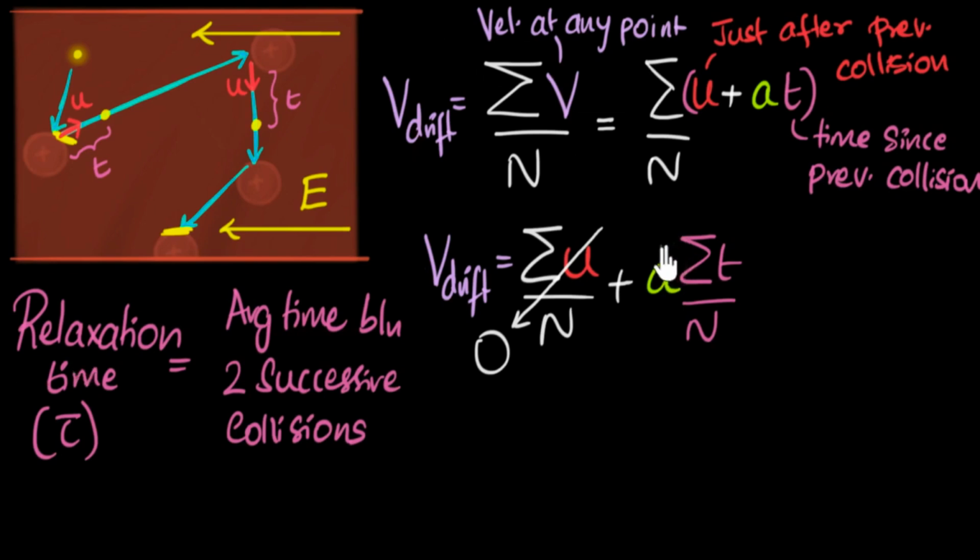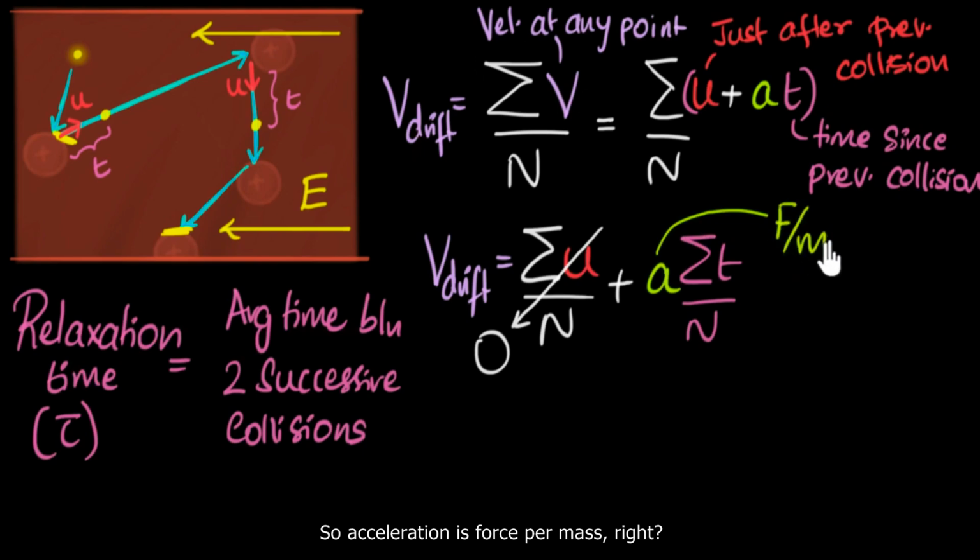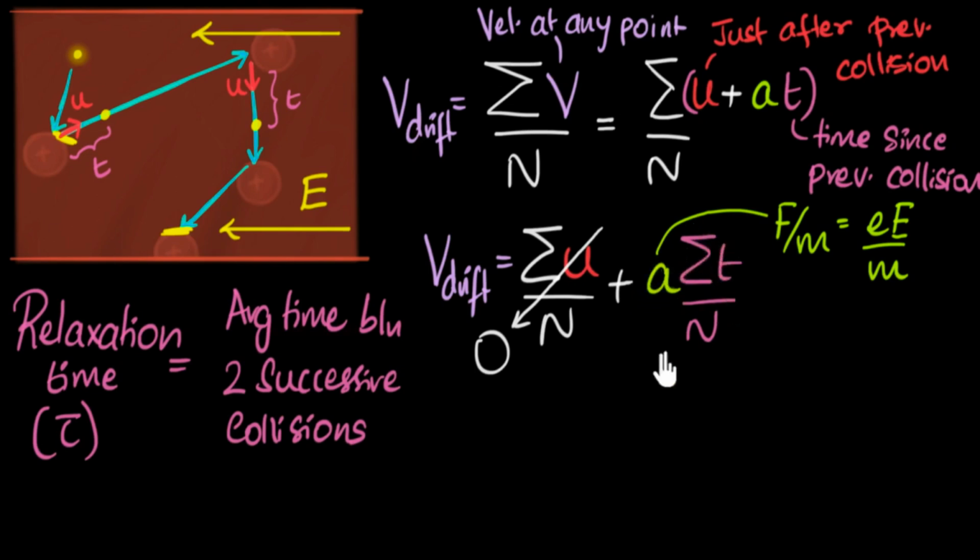All right, let's do it. So acceleration is force per mass, right? And what is the force equal to? Well, don't say mass times acceleration now. The force is due to the electric force, right? And electric force is Q times E. And we know what Q is for an electron, that's small e. So we'll write this as Q times E, this is the force, divided by m. So we got that. Final question is, what is this?